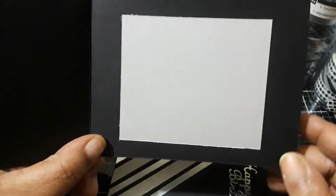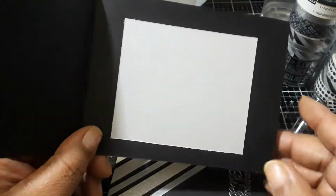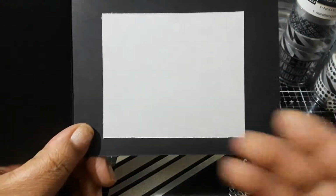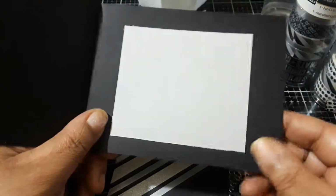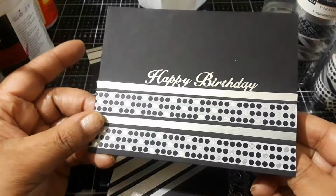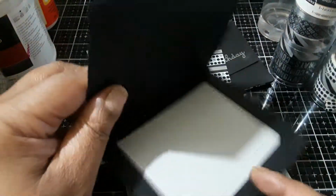going to write whatever. I don't think I had any more pieces for that, or I didn't know what to put on the inside to make it like that. But boom, it's coherent with the outside of the card. Okay, that's so easy, and this doesn't take long at all.